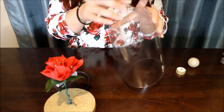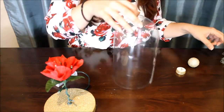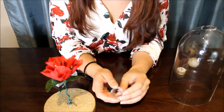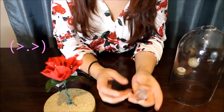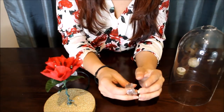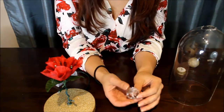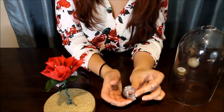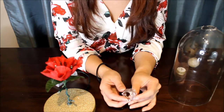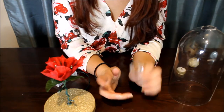For the last part we had to take off the twisty part of the soda bottle, and it was a nightmare — an actual pain. I tried to burn it off, then tried to stab it off, and I actually ended up sawing it off. This was probably the hardest part of the whole project. It took me about 15 minutes to figure out that I wasn't going to be able to cut it or burn it — it had to be sawn off.